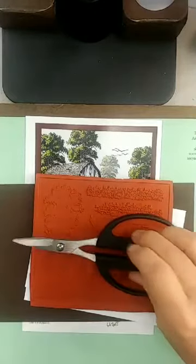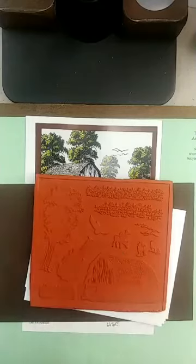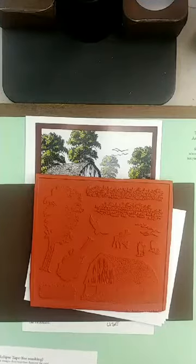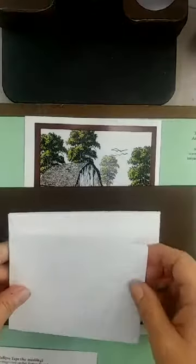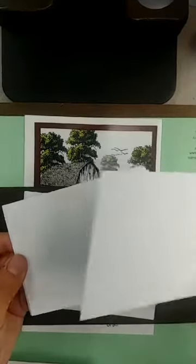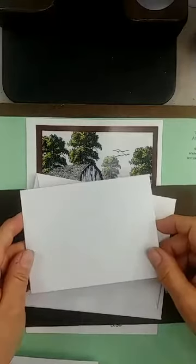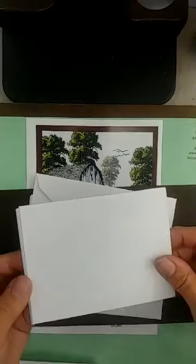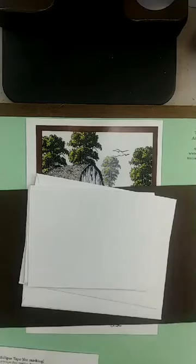You want to trim your rubber very close. And then, of course, you have to have a way of hooking your rubber to the acrylic block. We're going to look at that here in a moment. In your kit, you have a variety of papers. Today, since we're working in color pencil, your paper is a 100-pound uncoated or matte finish paper. You should have 8 pieces in your kit. That gives you 1 to stamp on and 1 to put on the inside of each of your cards. Or if you'd prefer, you can stamp 8 times.